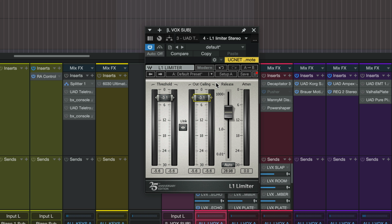It almost brings out some of that upper mid-range, sort of nasal quality to the vocal. And again, we're not getting any gain reduction or attenuation here. Let's bring it down even more, about 4 dB here, level match.